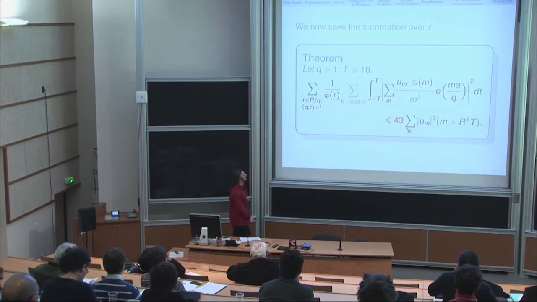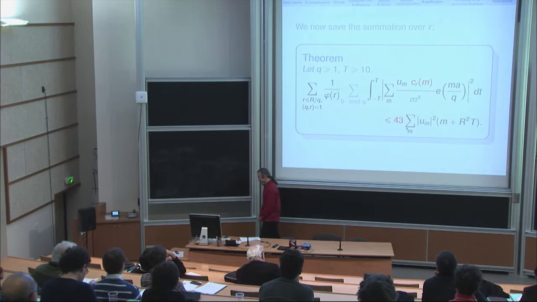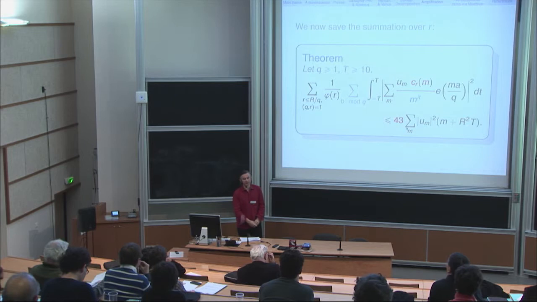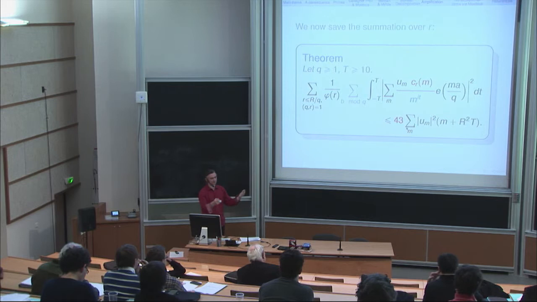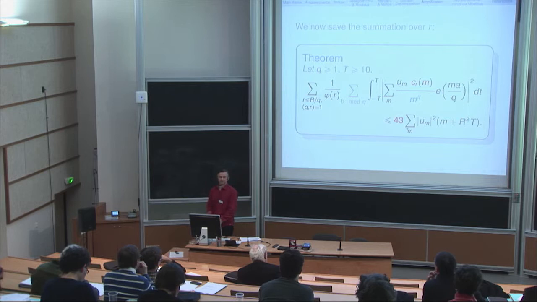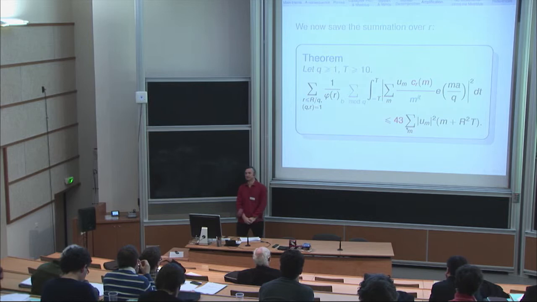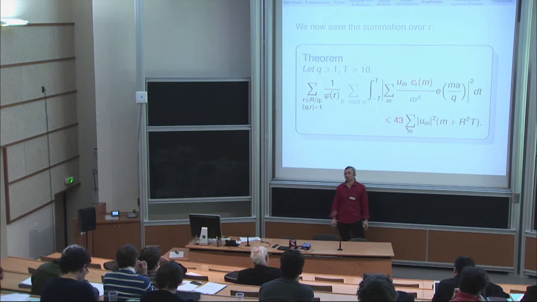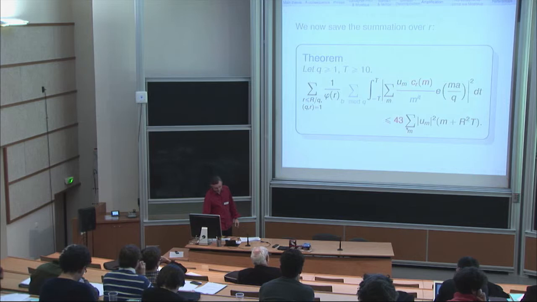And so I put the 43 in red because I wanted to compute this constant, and all the constants were bad at the beginning. If you take Gallagher's proof, the constant you get is about 500. When you take Gallagher's proof and compute things, it's not so difficult, you get 500. And finally, I managed to get to this 43. I don't have any idea as to what is the optimal constant. Is it larger than 10? Is it larger than 1/pi? I don't have any example in the reverse direction, and I don't have any conjecture about what should be the good answer. Maybe it would be better to put a coefficient in front of the m and a coefficient in front of the r squared. I couldn't get anything optimal here.